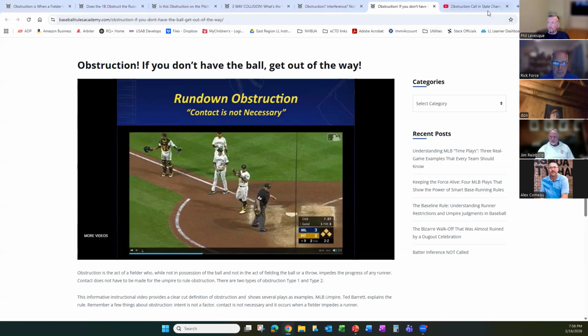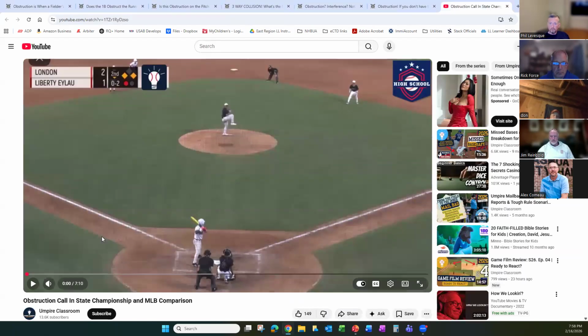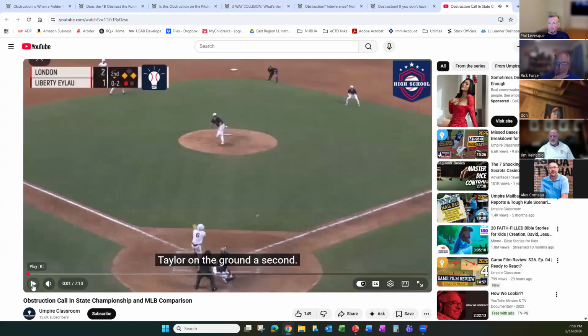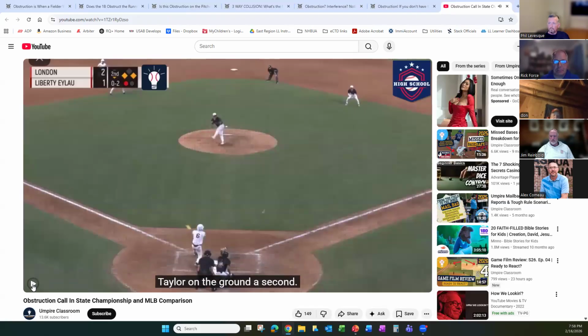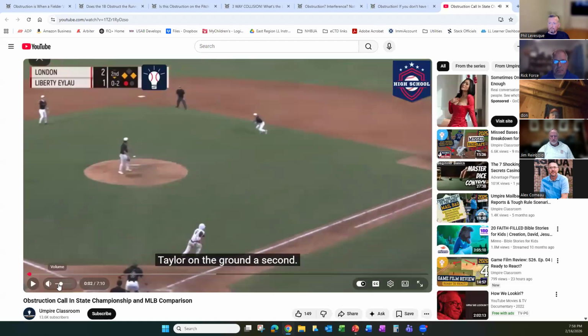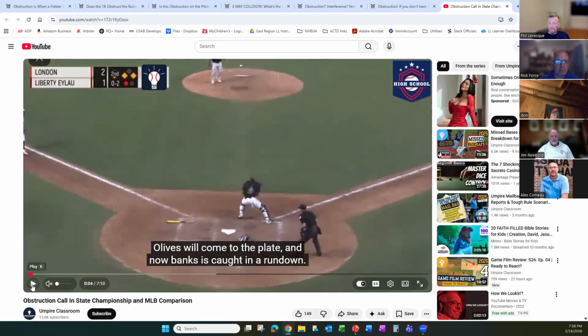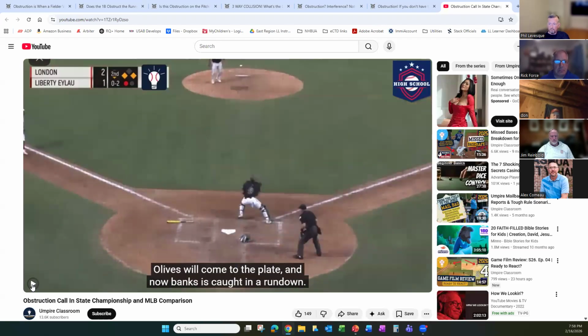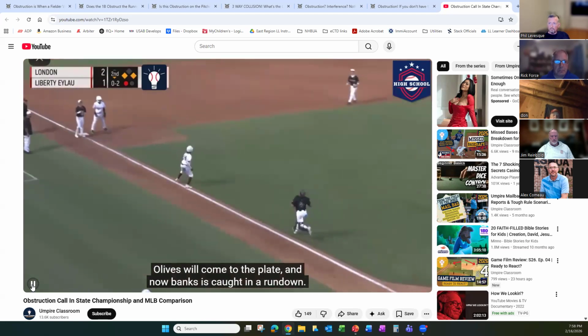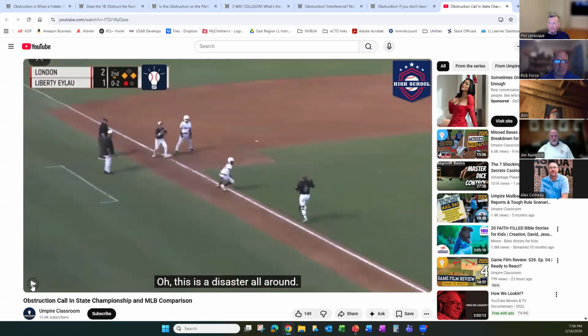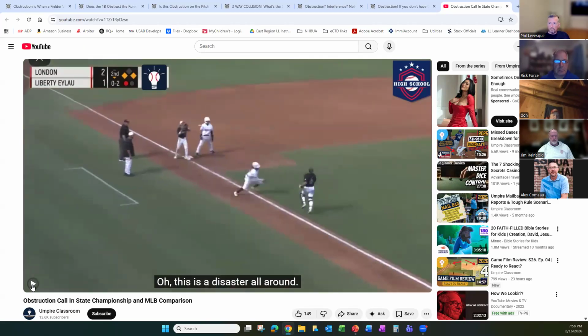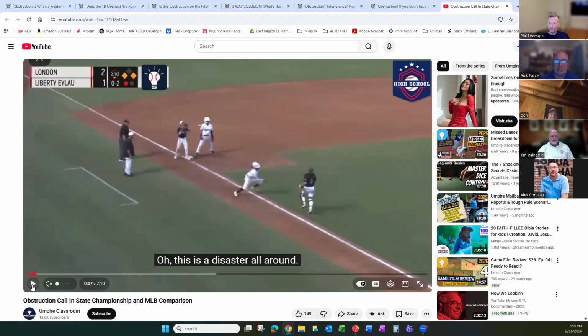All right, and the last one is for Cooch. So this will be a ball hit to the second baseman. They're on the ground to second. Throw comes home, and we've got R3. We started with runners on first and third, so we've got the runner on third and a rundown. Throw goes back to the third baseman. Cooch, guess what he's going to do? I know what he's going to do. He's going after him.